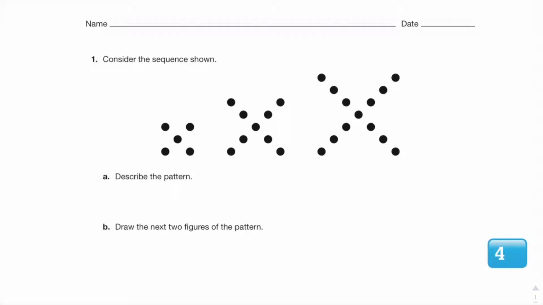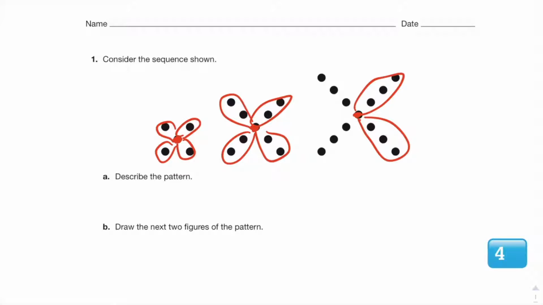A. Describe the pattern. So just take a look at it. The way I do it is like this. I look at the center, and that does count, okay? And I look at here, there's 1, 1, 1, 1. Then there's 2, 2, 2, 2, 3, 3, 3, and 3. So I'm sure you can assume there's going to be 4 dots at the end. Next one will have 5 dots at the end.